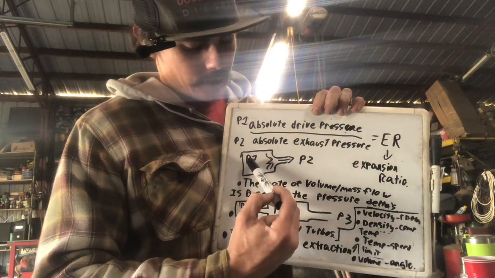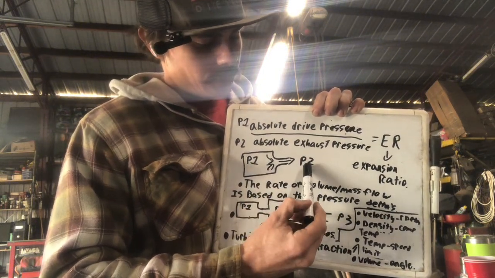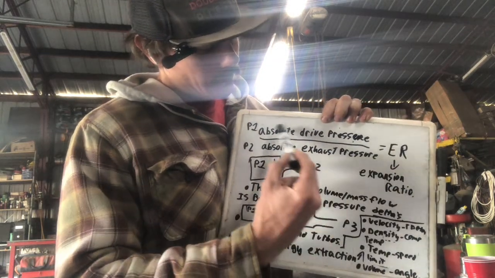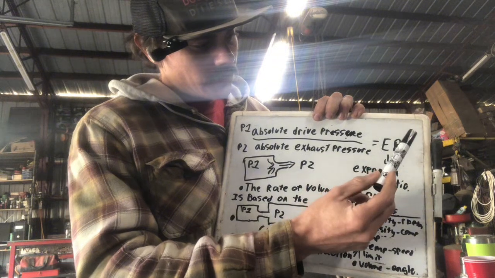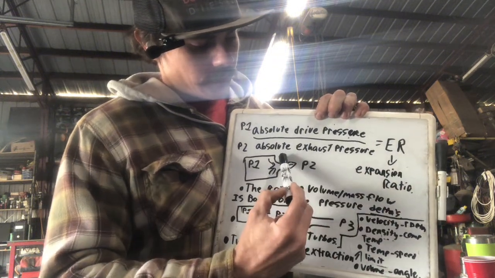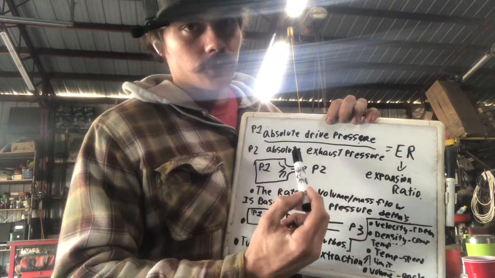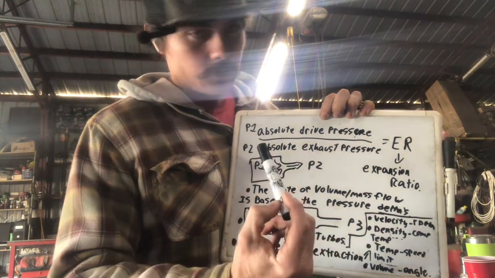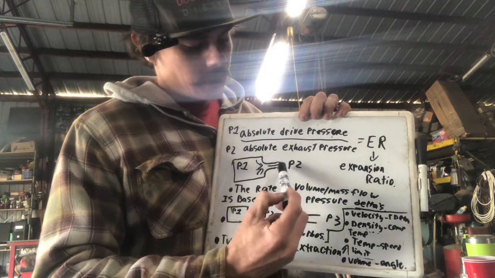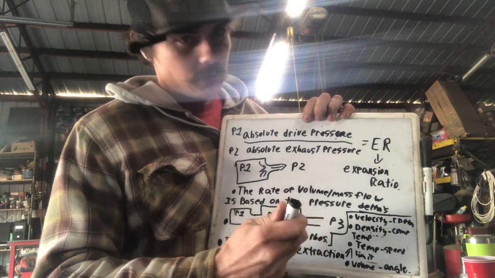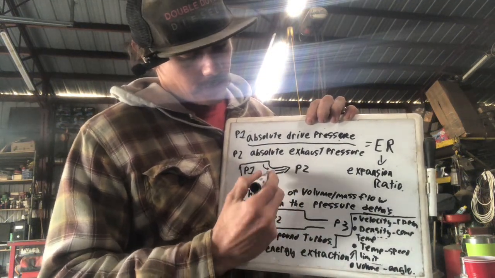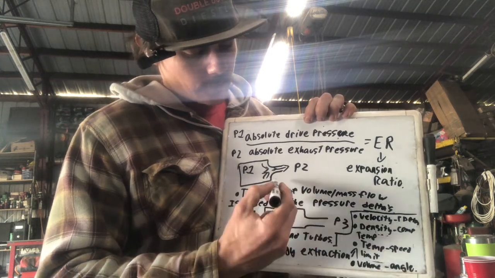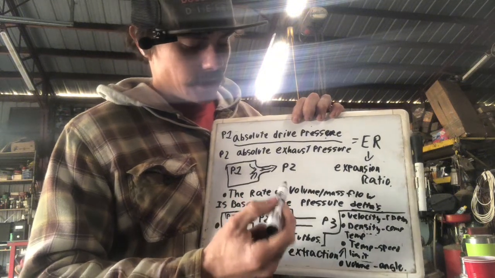The higher P1 gets without P2 changing, your expansion ratio, ER, gets greater. The higher the expansion ratio, the more volume and mass, because we're dealing with a compressible gas, will move from P1 to P2 in the same amount of time. It can continue to do this until the speed of the gas through the nozzle reaches Mach 1, the local speed of sound.